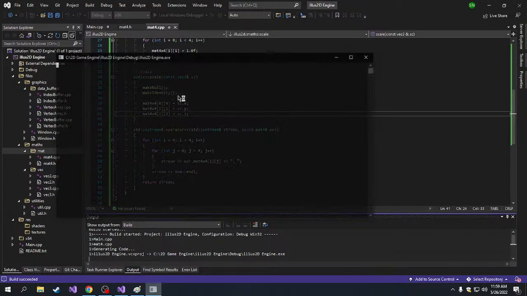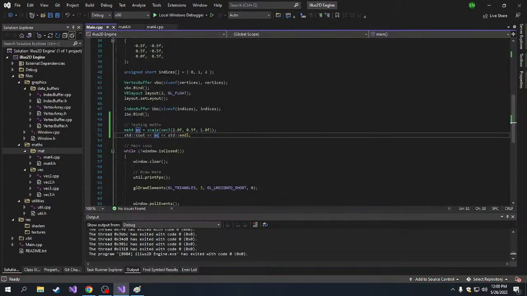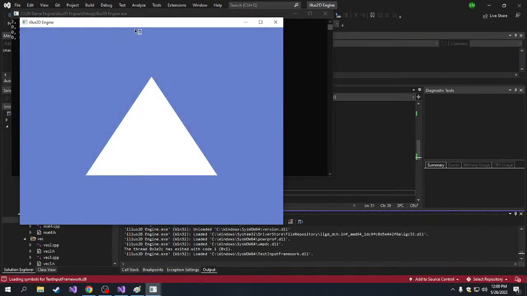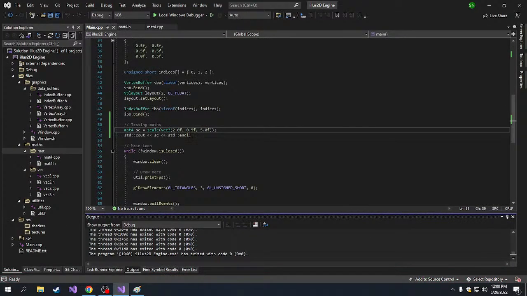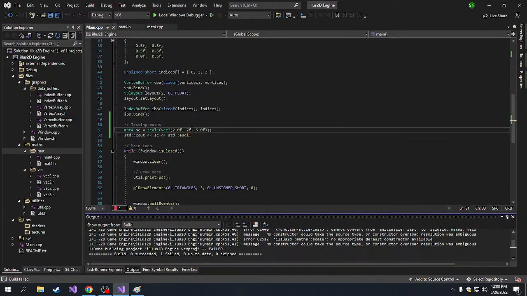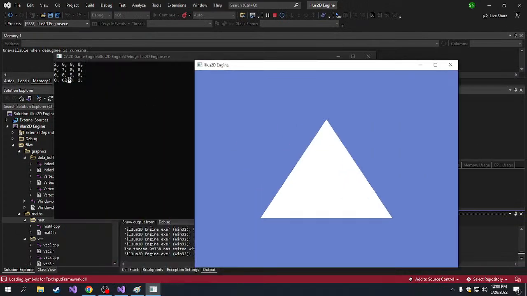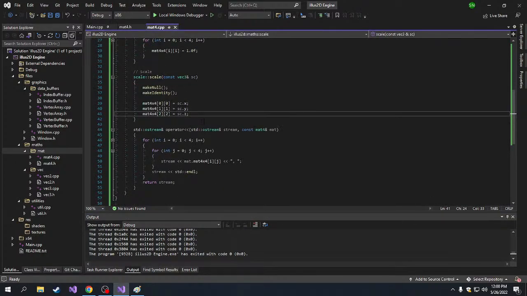Fingers crossed to get our scaling matrix, and we do. Yep. So we get 2, 0.5, 1, and 1. Okay, cool. If I change something like the 1 to something like 5, see our matrix is changed. Okay, cool, awesome. So 2, 0.5, 5, and 1. Of course, we get some errors. Just want to make the matrix look nice. That's why I'm doing this. Okay, 275 now. Awesome. Our matrix works. That's the main thing. So that's pretty much for the scaling matrix.